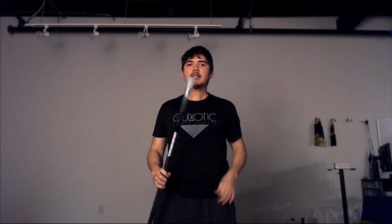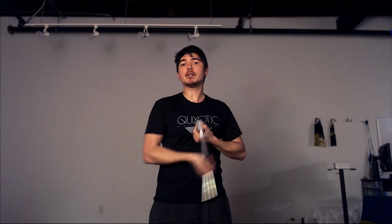Now, there's also another thing that we can do, which is try to isolate the point. Instead of thinking our hands are moving in a circle, the end of the staff stays in a particular spot. For instance, if I think this staff must stay around my chest, the staff would have a motion like this, right? And this is okay, it doesn't look too good, and the reason it doesn't look great is just because I'm holding it awkwardly. So you have to make it look cool at the same time.